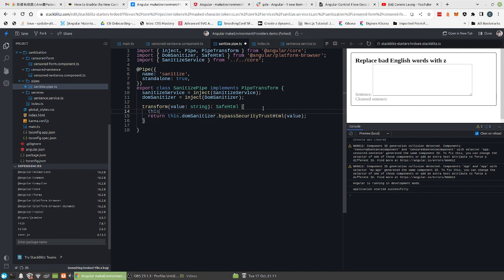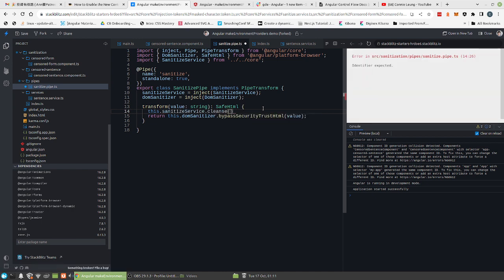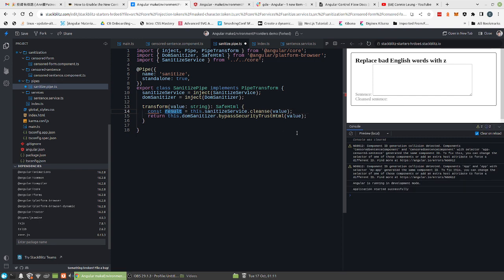So in transform, I call sanitize surface clean to get the result, and then I pass result to bypass security trust HTML, so that the HTML code can be rendered correctly.